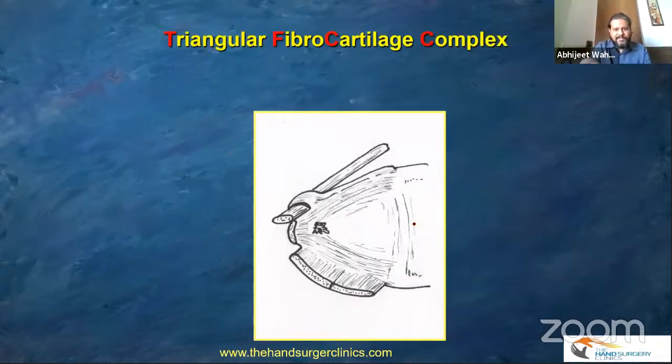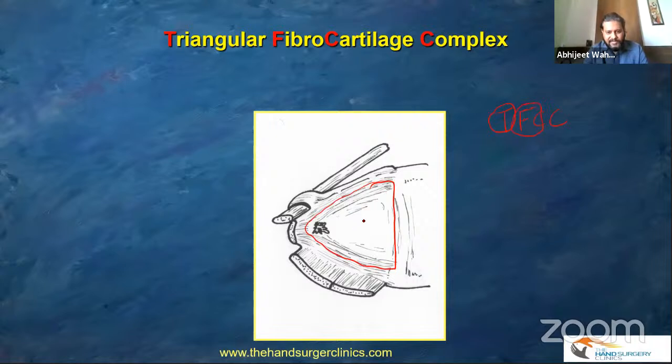So what are the different structures that we come across that stabilize the distal radio-ulnar joint? So first and foremost, and almost everyone will talk about the triangular fibrocartilage complex, or the TFCC. And whenever I'm talking to my patients, I make them understand the concept of TFCC in a very simplistic manner. Triangular because of the shape of the structure. It is like a triangle. Fibrocartilage is the content of the structure, and complex because there are several, it is not one single entity, but several entities that merge to form the structure.